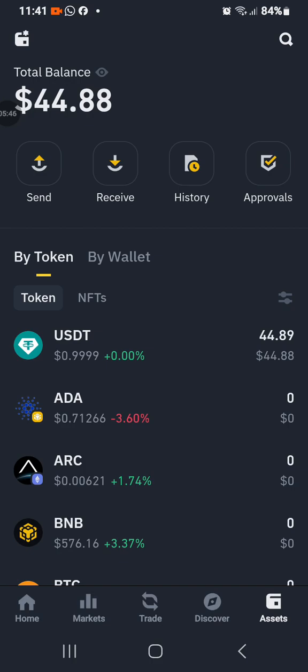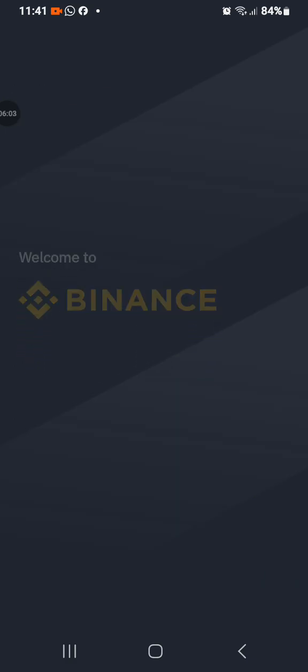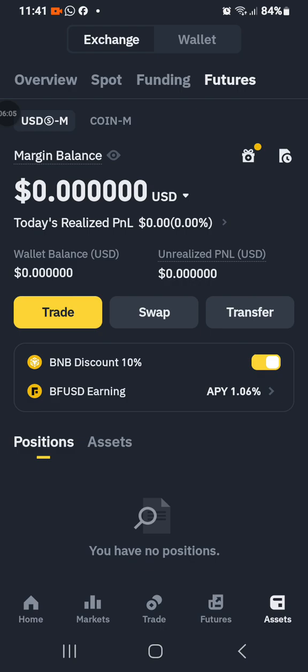When you are sending, you have to copy the address you are sending to, which means I'm going to first go back to my exchange and copy the address where I want this money to go, back to Binance.